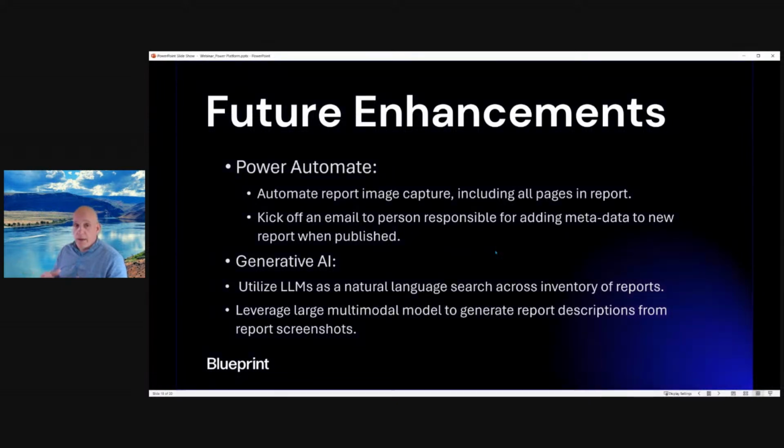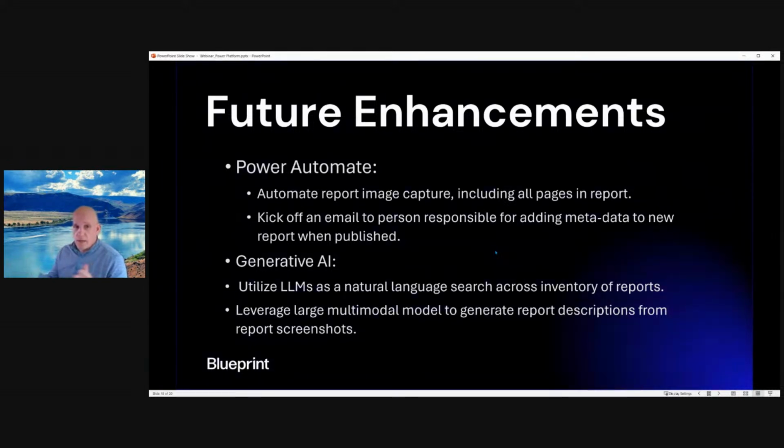And then you think about the fact that we've gone through the process of capturing images, right? We talked about just capturing the main image, but the Power Automate flow, in fact, could capture every report page image, and then utilize AI to capture information out of those images and create descriptions around the report. A lot of times you'll get column heading names, names around the measure columns that you've created, the navigation buttons across the top, or even just a sense of what the report is doing.